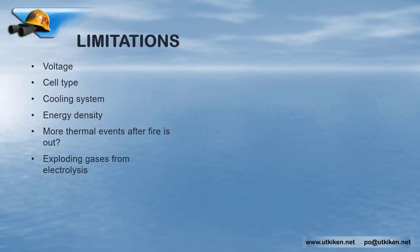Energy density is another thing that is often mentioned as a hindrance. If you get new high energy density batteries, that will be a problem when trying to flood with water or penetrate the battery pack. However, it's important to remember that most of the energy in a lithium-ion battery cell is chemical energy in the form of the electrolyte and the plastic surrounding the cells. So even if we get higher electrical energy density, the total energy density does not increase very much.